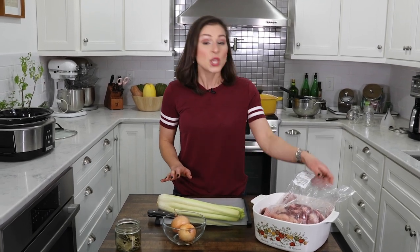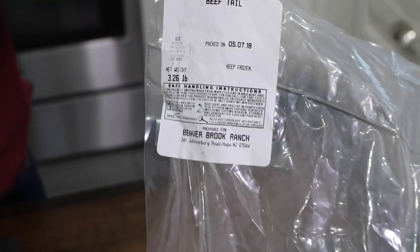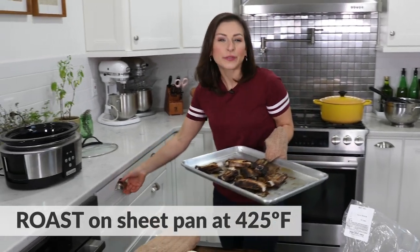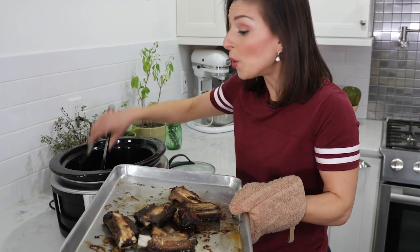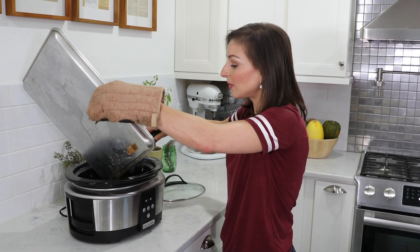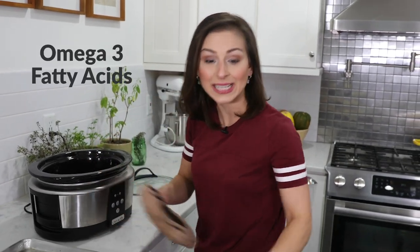Here's how you make it: get some bones from whatever roast or beef that you have. This is oxtail from the farm, so it's going to have some more meat to it. The first thing you want to do is roast the bones in the oven just enough to get a nice golden brown color — that's going to increase your flavor profile. Then into the crock pot they go. All the good fat goes right in as well. Because these are grass-fed and finished cows, all the nutrition — those omega-3 fatty acids, the vitamin K, the potassium — it's all in that fat. No need to be scared of that.